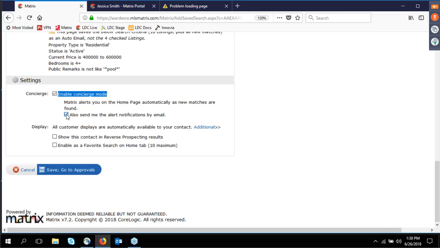I can be approving and rejecting listings for another client. Now, if I was to save this in concierge mode, the first thing it would do is show me all the listings and give me an opportunity to reject any of them that I want. And as soon as I approve any, that welcome email would go to my client.